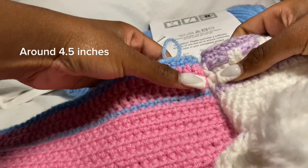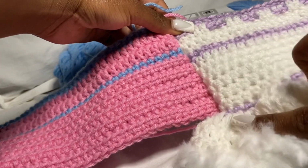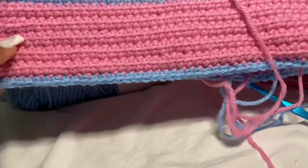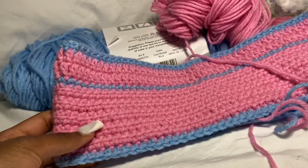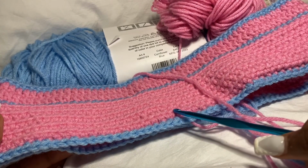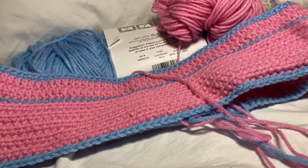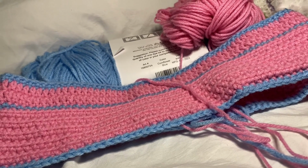Let's see. Yep, they are around the same length. Okay, I'm finished with that row. Now we're moving on to the first layer. What I got around here, I did size up my hook. Now I'm gonna size up again for the ruffles, and I think I'm gonna use a 5.5.